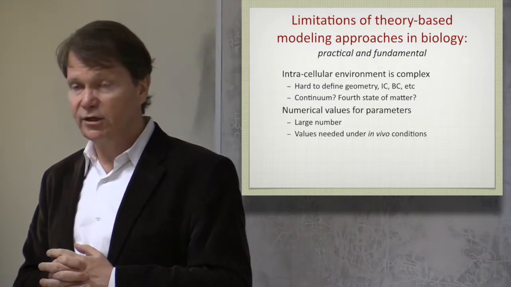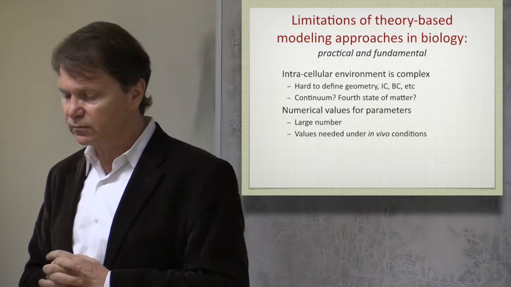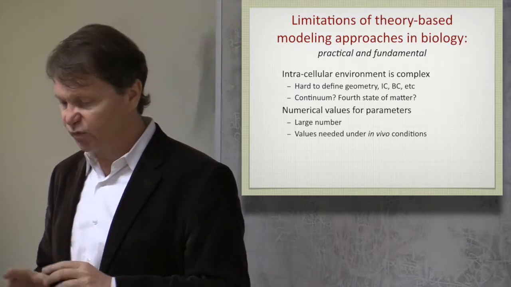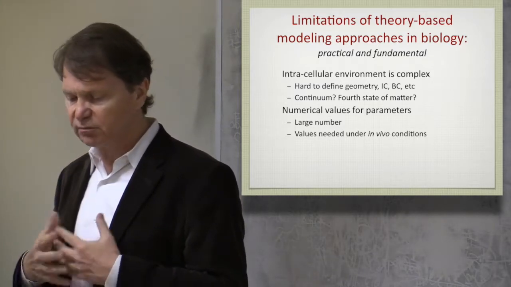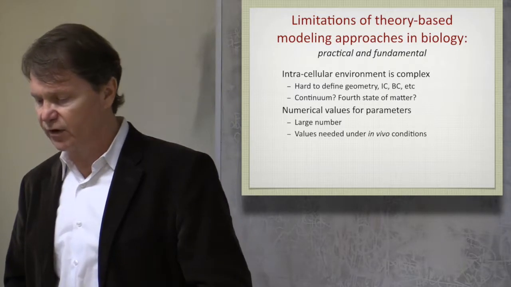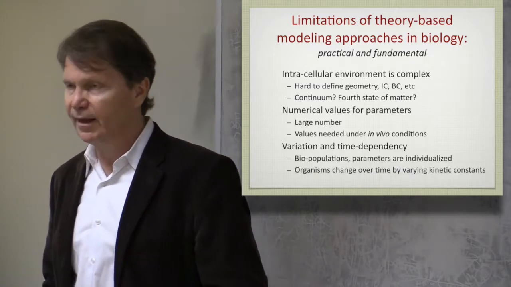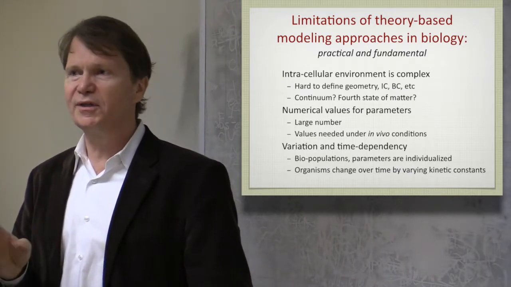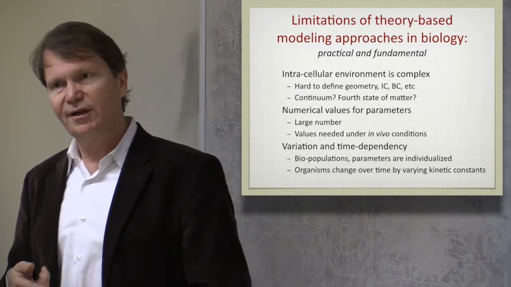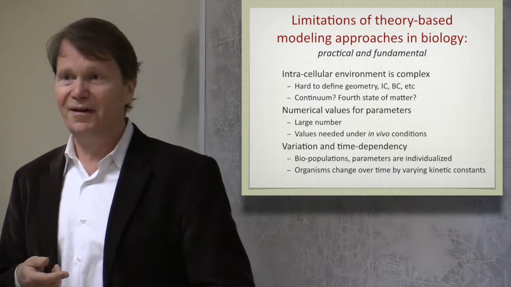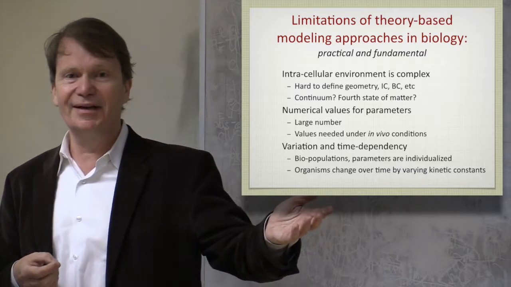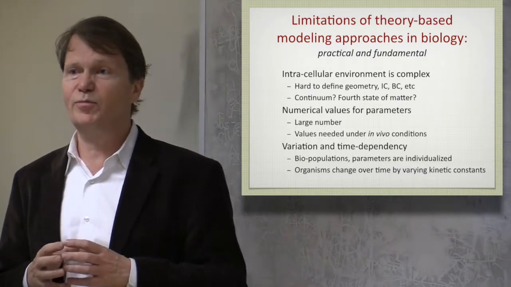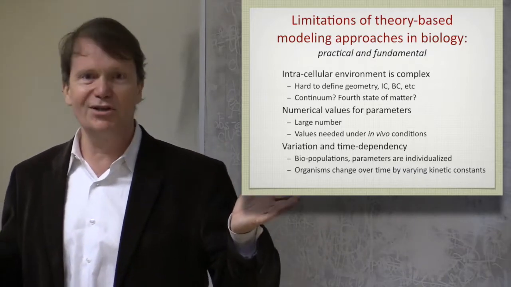That is probably an insurmountable issue, at least if you wanted to describe every little detail of a cell. Of course, you can coarse grain and maybe make approximations, but in principle, these parameters are very, very hard, I think impossible, to get. But let's suppose you even could. You have this E. coli clone or yeast clone or whatever, you get all these parameters. Now you start applying it. Well, what's going to happen to you now? Well, the cell is going to diversify right away based on uneven divisions and diversification of alternatives. So even if you have a pristine parameter set, after a few generations it's lost.